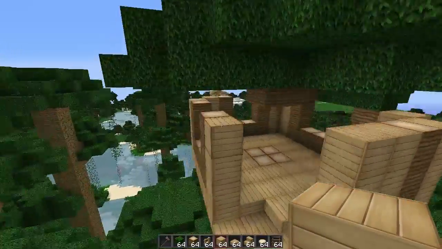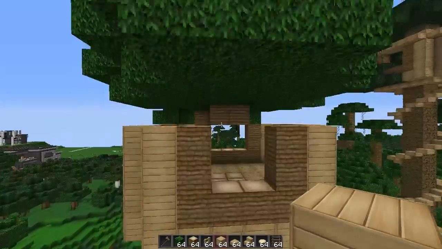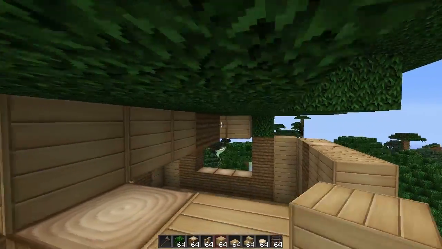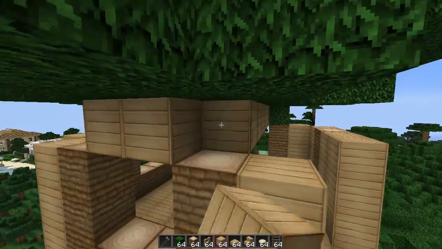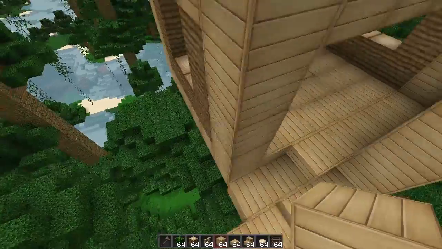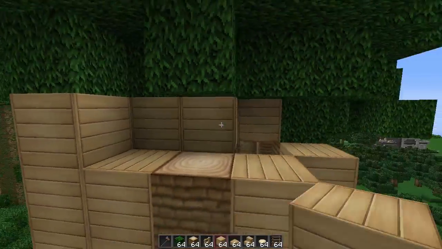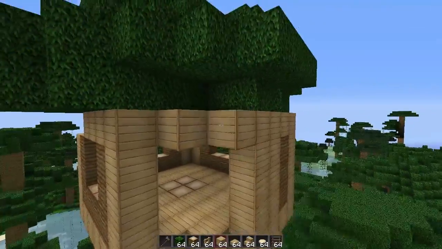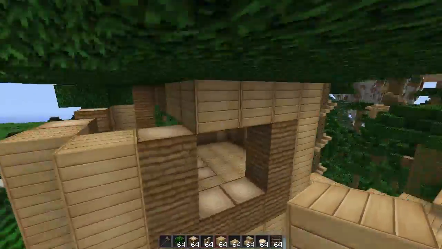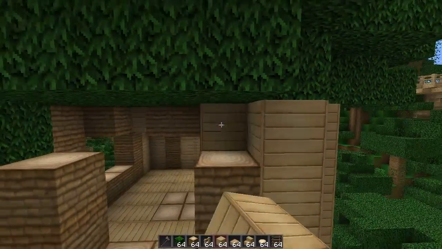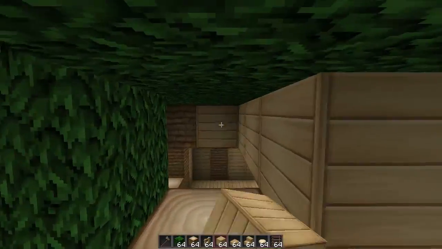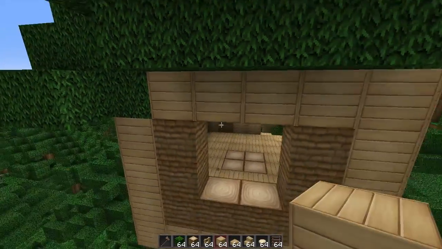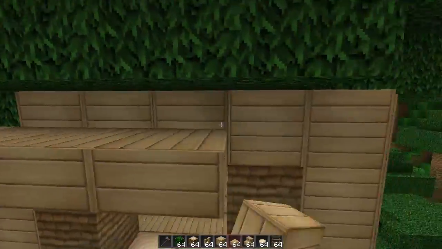So over here, once you have your basic area laid out, you build the roof. So you just fill in with wood planks. Fill in with wood planks all the way around. Here's going to be kind of odd looking, but like I said, can't really avoid it. So there you go. Just trying to give you guys a little variety on how to build these. Oh, I need one more right there. Right there. So like that, and then surround it with your half blocks.